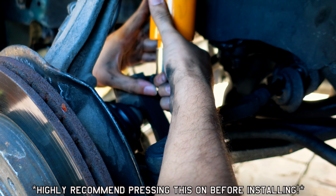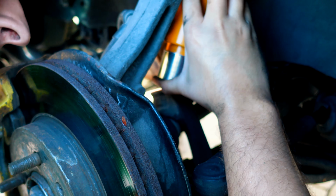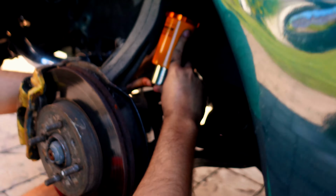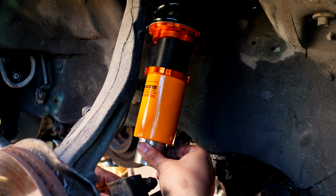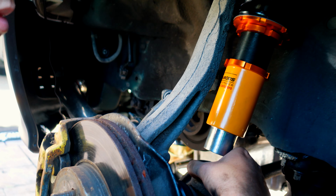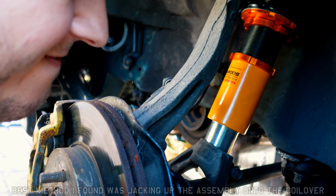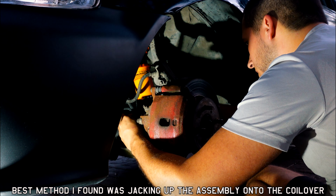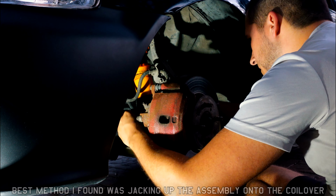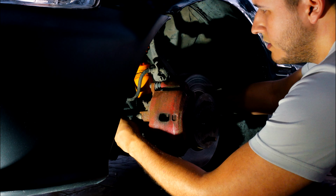Damn, son. Is it supposed to go more than that? Yeah, it goes all the way up. All right, so now we got the new one in. From what I've seen, they use it for a bunch of different Hondas, so I guess that's to make it sit better. When we first put it in, it had a bit of play, but let's see if it's even easy to get in. Holy shit, never mind. A little bit more? That means it's going in? Yeah. Bring it down.